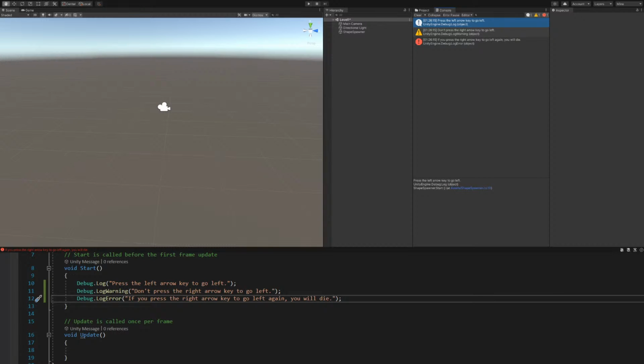So this is how we introduce variables inside of our code. We have the public, which is the accessibility. We have public and private variables. Public variables can be used anywhere in our code. Private variables are only used inside of the script or the class, which are the same, that we've created. Then we have the integer, and this is the type of variable.